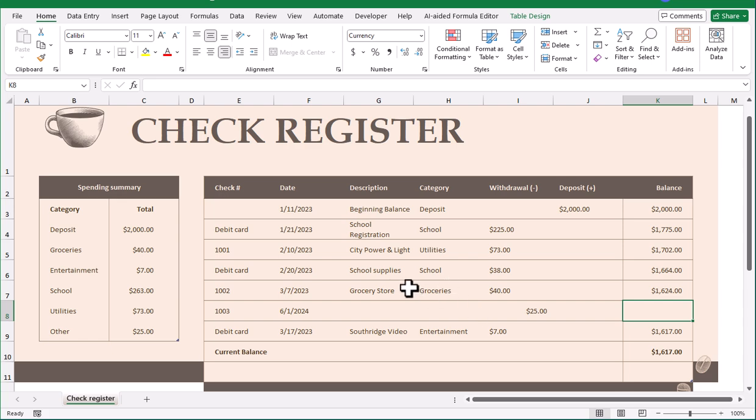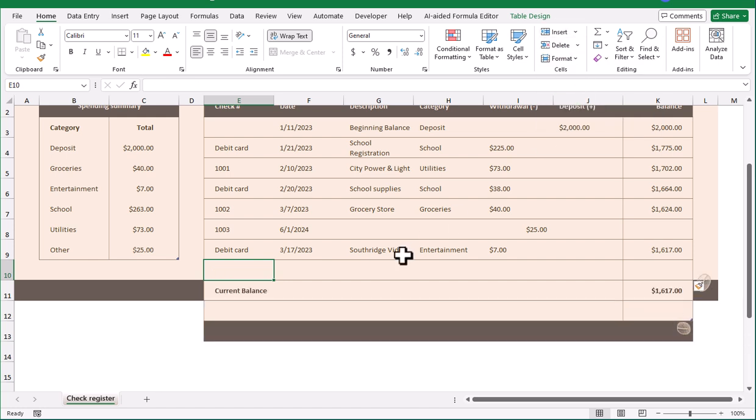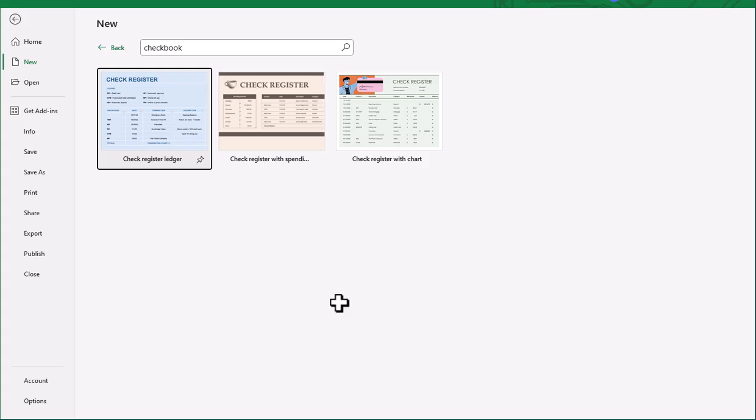So yeah, once again, a very flawed template from Microsoft, and you can see that as you would continue on, the formatting is just going to continue to get pretty wacky here. So let's say if I tried to insert a row maybe here, yeah, still no formula showing up there. So yeah, just another disappointment.